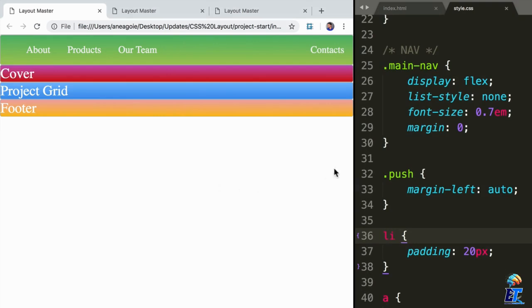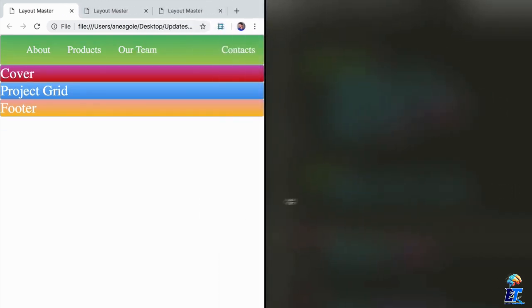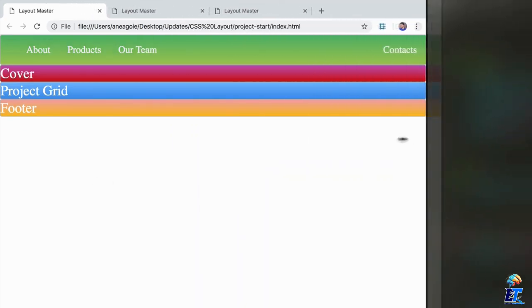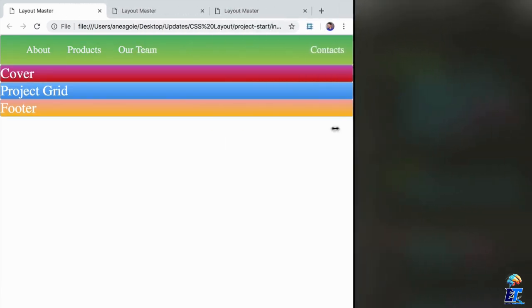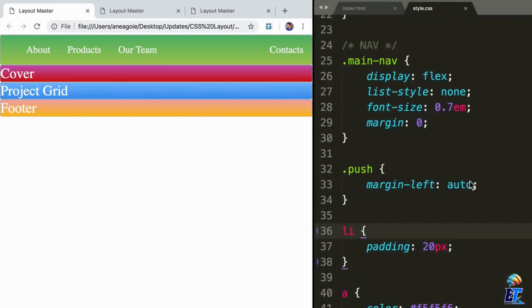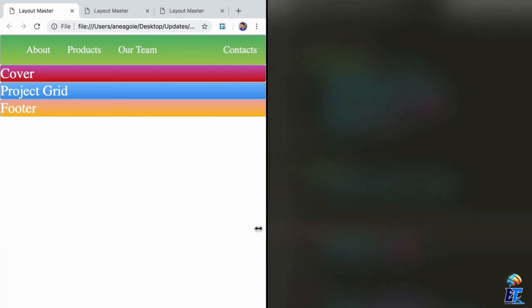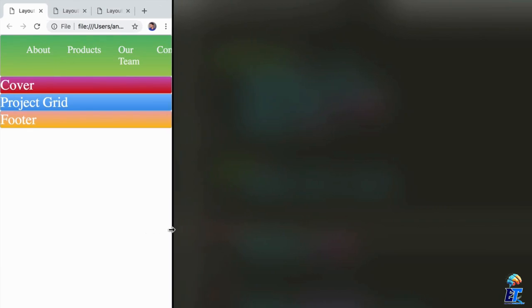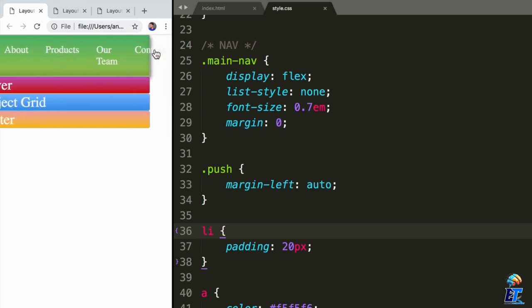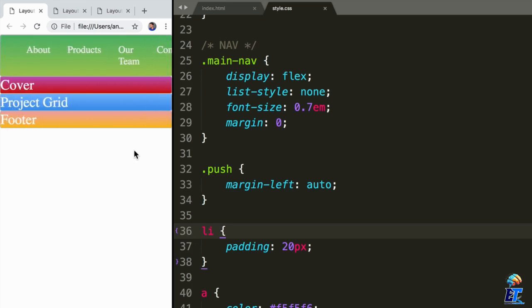The neat part about this is that with this margin left auto, I can now resize our page, and you'll see that contacts is always going to be to our right. This is something that you'll see in a lot of websites, and we did that fairly fast. Not too bad, right? The last thing that I want to fix here is, as we'll notice, as we get closer and closer, it kind of overlaps our team, and now we have this weird little contacts that overflows. How can we fix this? Let's tackle that in the next video.